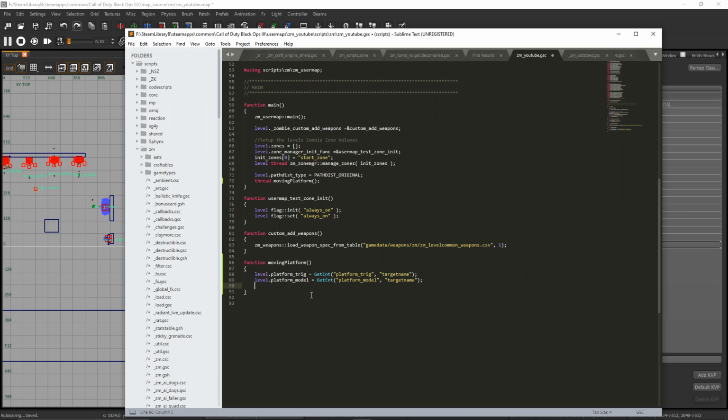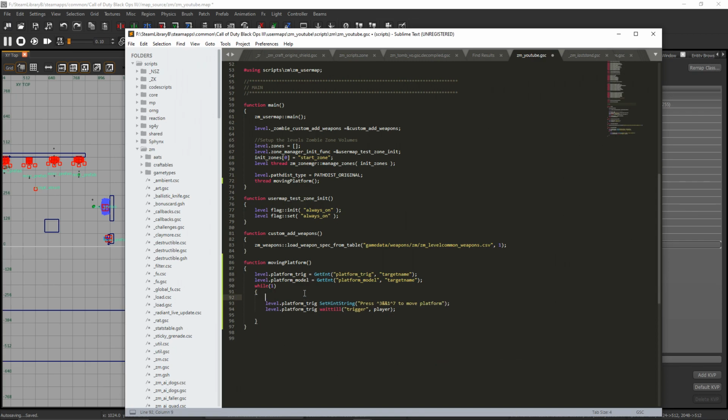money. So what we're going to want to do is, because we want to be able to do it forever, we're going to do while 1. So this basically just creates an infinite loop. And then we're going to want to copy this and paste it and do wait till it's triggered by a player. Also, before we put in the wait till, we're going to want to give it a hint string. So we're going to want to set hint string, and then this is going to be whatever it's going to say. So press, and then type this in, press that to move platform.